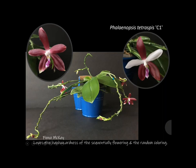And obviously, when you have a plant that has flowers that are each one different, it means that control is probably a little bit flimsy. So sometimes it turns on and sometimes it doesn't. And so thus you get a variety of flowers. And so you'll get all different kinds of flowers on one plant, which is not a bad deal too.